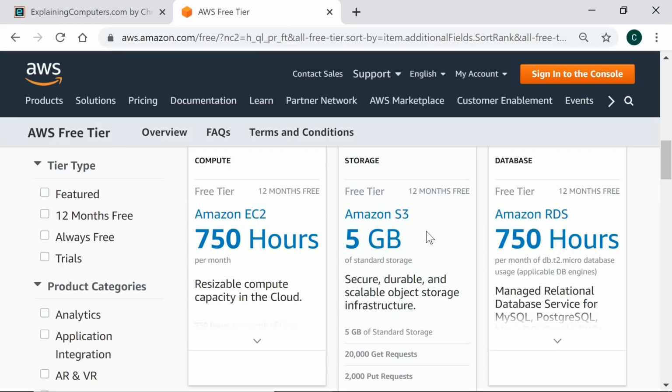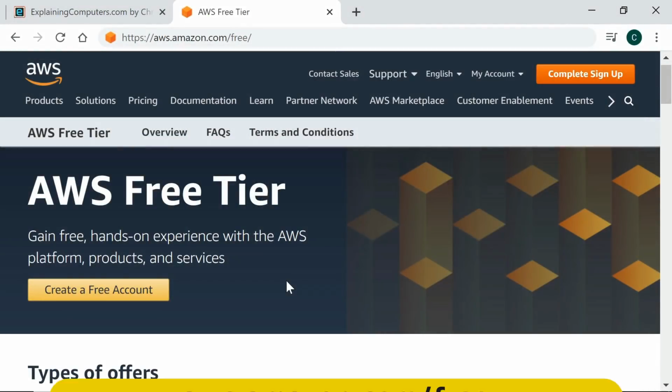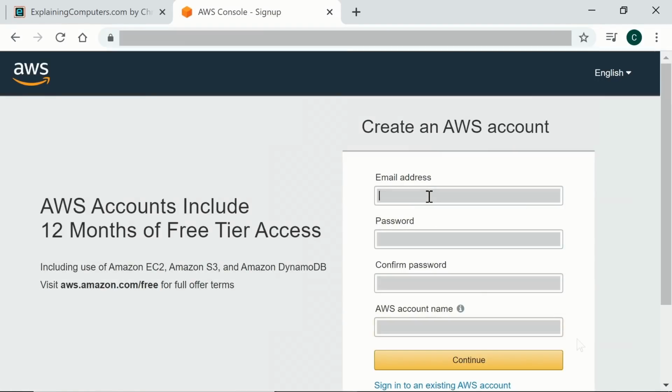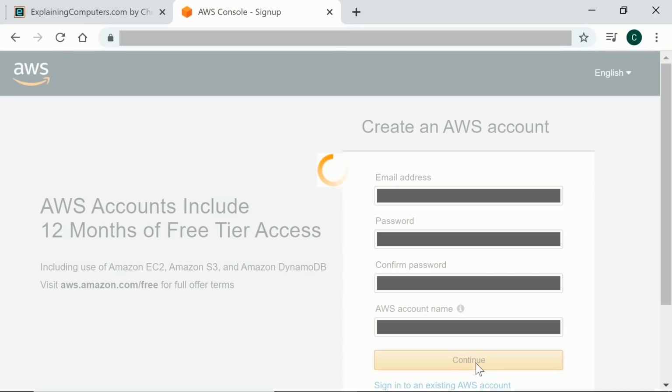So what we're now going to do is to take advantage of some of this to delve in and create an account on Amazon Web Services. Right. We're now going to try out AWS, so I'll click on Create Free Account and then enter my email address, password and chosen account name.